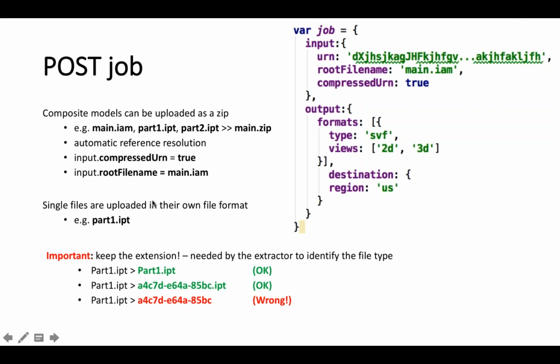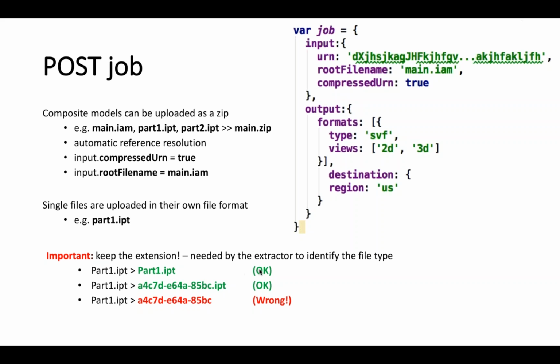If you have just a single file like an IPT, a DWG, or a DWF file, you can just upload the file by itself. One important precaution is that you need to keep the same extension when you upload the file. This is to let the service know which file it's dealing with.